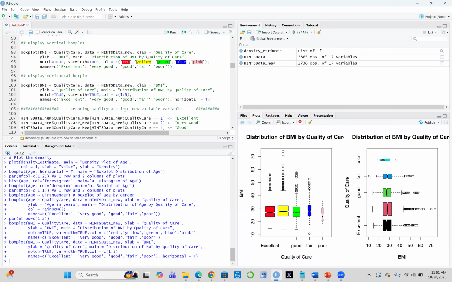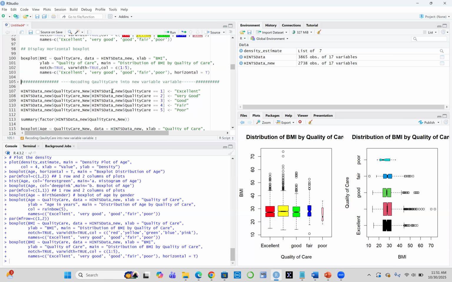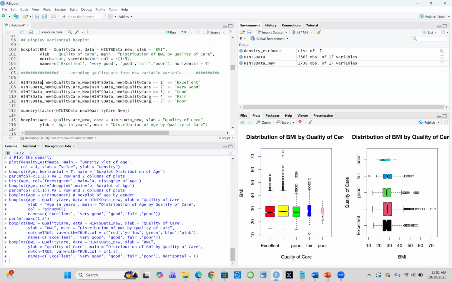Okay, all right, so now, next, let us actually look at giving names to the data, okay? So we would want to actually look at giving names to each category of the quality of care rather than having it to be 1, 2, 3, 4, okay?